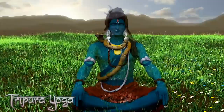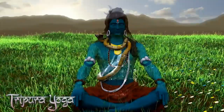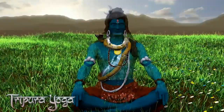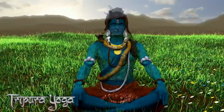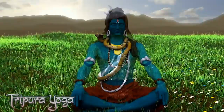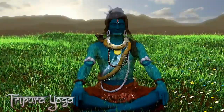Heighten your awareness to the downward flowing force of apana, which flows from the navel downwards with the inhalation, and then back up to the navel with the exhalation.